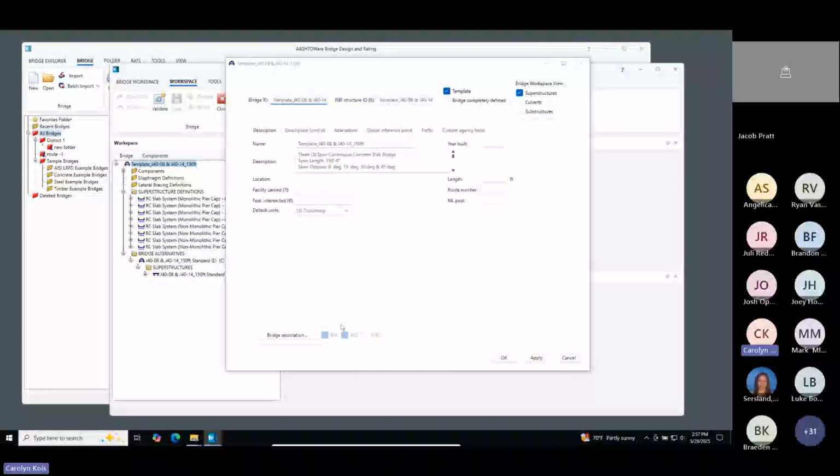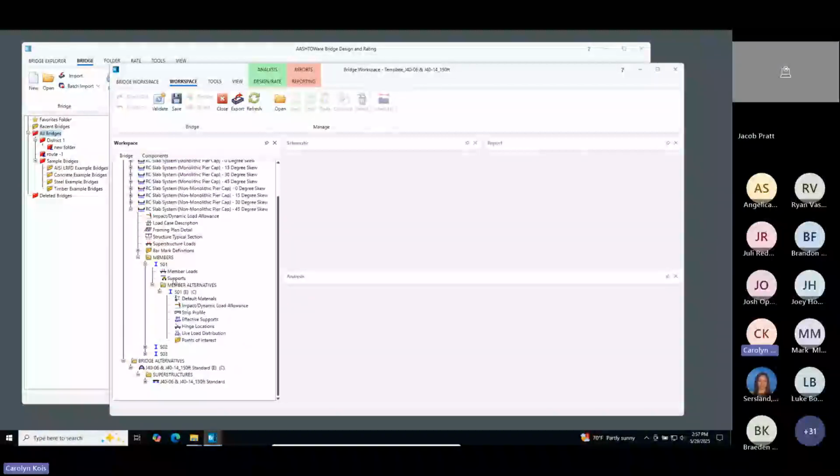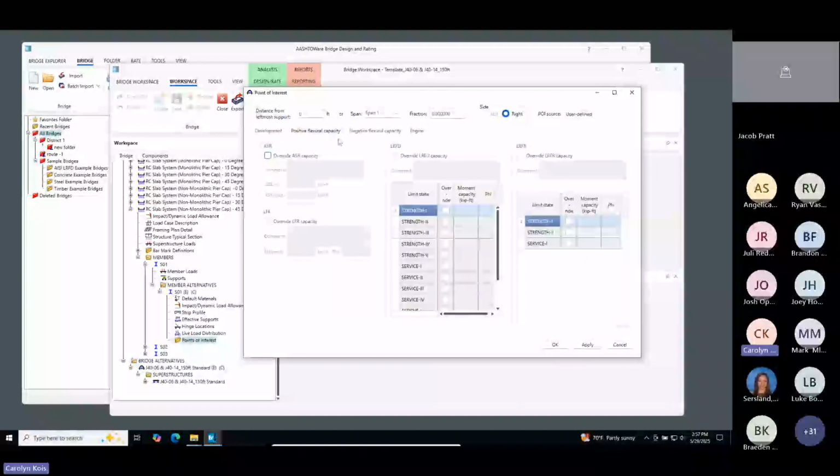The other thing here, you'll see similarly, for the RC slab, you'll again have a points of interest window. The points of interest window is again a little bit different for each structure type. But for an RC slab, if you did want to do capacity overrides, this would be the place that you would do it.